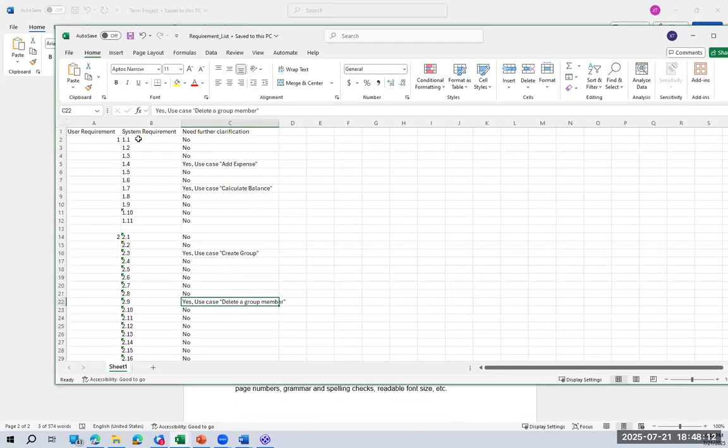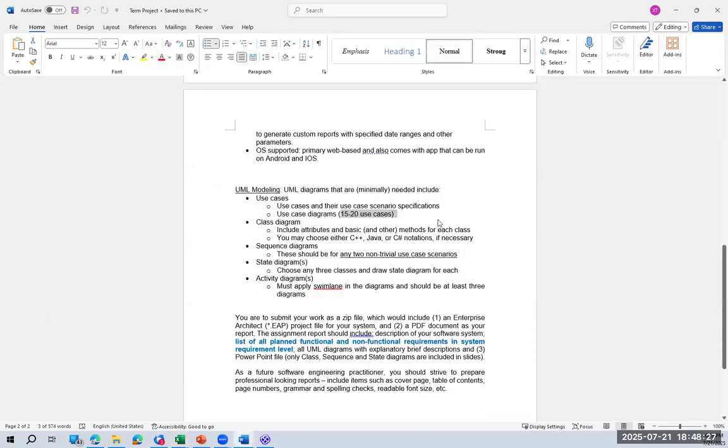You may have like 100 system requirements, but only 10 to 15 system requirements you identify that need further clarification to draw the use cases. So eventually you have 15 to 20 use cases.